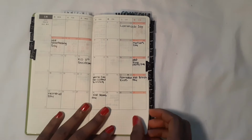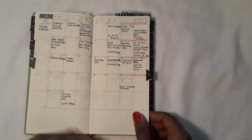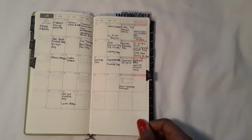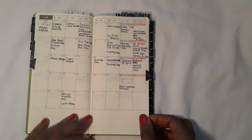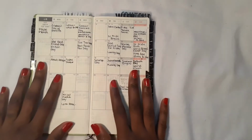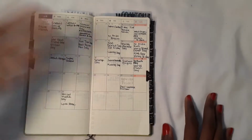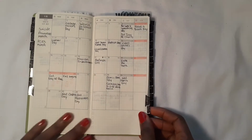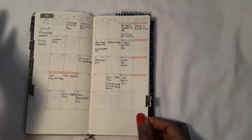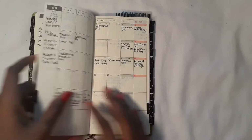I will also write in for my skincare line, any release dates for soaps or anything like that, anything special that I want to put out, because as a soap maker, we need our soaps to be made 6 to 8 weeks before we sell it. So I have to plan way ahead for that. So that is that. That's in my calendars. Like I said, towards the end of every month, I will start planning for the next month. But like I said, some of these I have in here from previous planners.